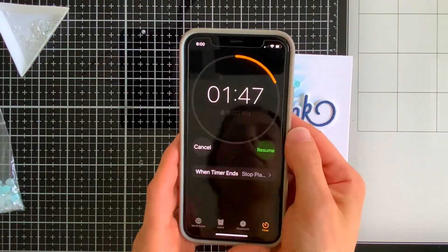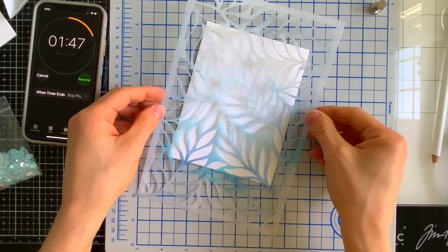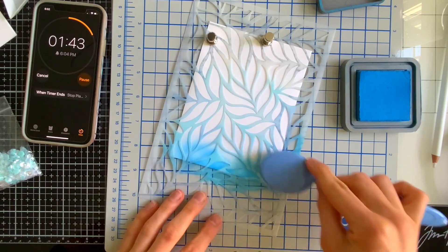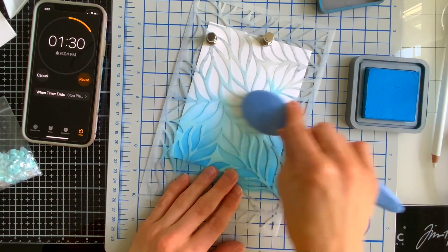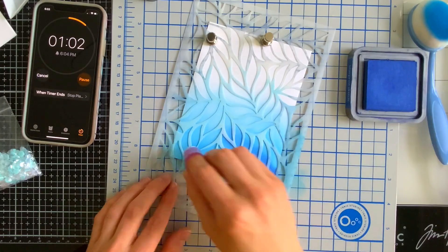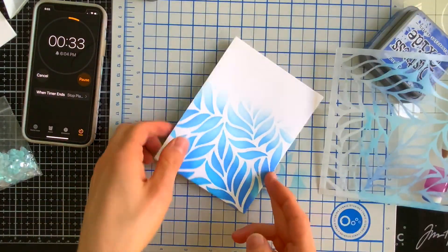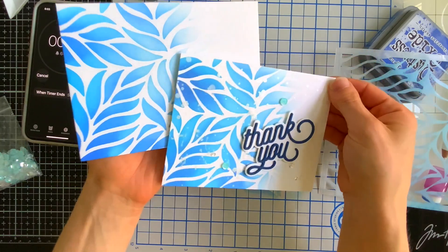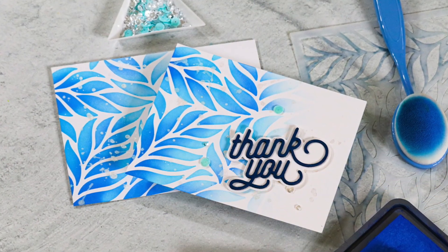So that means I still have a little bit of time before I go make dinner. Since I have time left, I thought I'd go ahead and make a coordinating envelope. I paused the timer just briefly to gather up some supplies, then started it again to show you this doesn't take much time either. I'm going to blend that same fade-out stenciled pattern along the side of my envelope, then bring in the finger dauber to add that beautiful two-toned effect over top of the leaves. I finished off the envelope off camera with a little bit of splatter detail to match it up with the card. As you can see, we made this card inside of 10 minutes and we even have a coordinating envelope.